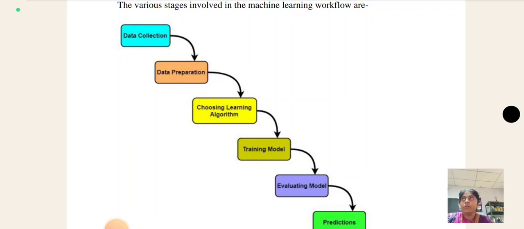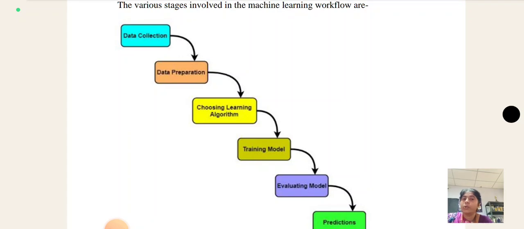For example, if you are taking medical diagnosis or cancer diagnosis, you are supposed to collect the database relevant to that particular cancer. So this is the collection phase.